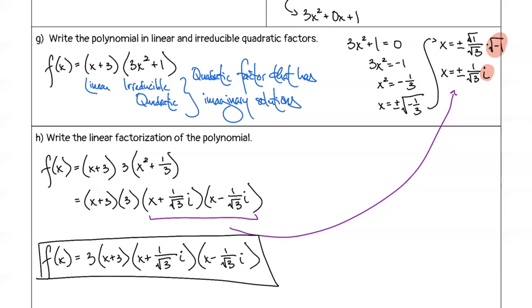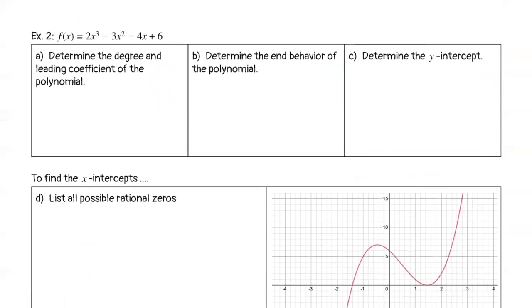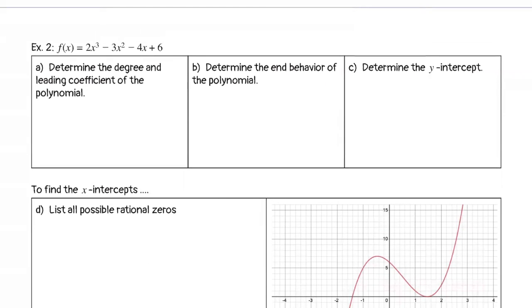All right. So I think what we're going to do now, we're going to do one more example. We're going to skip to the end, and then if we have time, we'll come back and do a second example. So let's take a look at this example number 2 over here. The first 3 questions I think are pretty familiar to us. So let's zip through those, and then we'll spend more of the time working on this factorization and the synthetic division, because that's really the new part for today.